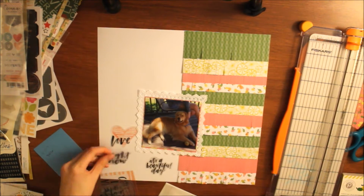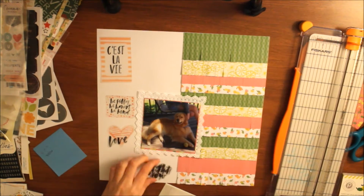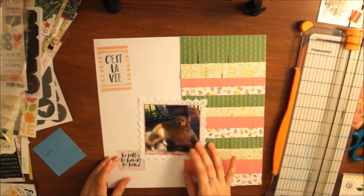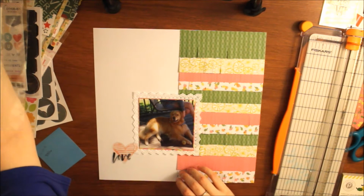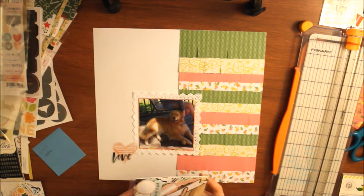But I don't think that every layout has to be balanced. And right now I'm just playing with embellishments, but I don't end up using these ones in particular. I don't think every layout has to be perfectly balanced to give an effect. I mean, it's just for memory keeping purposes, not just a grade or anything like that, so it's okay that it's heavy on one side and not as heavy on the other.